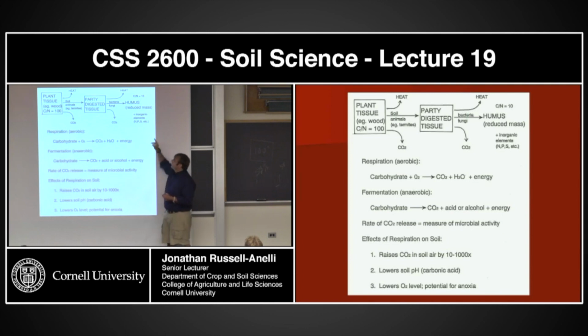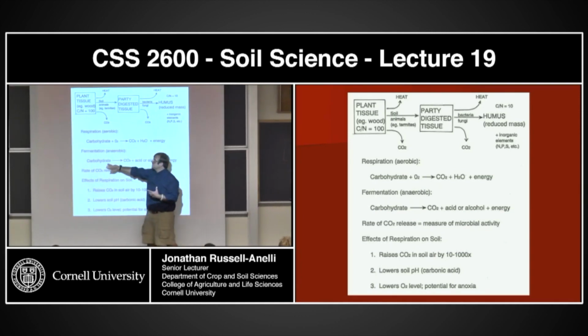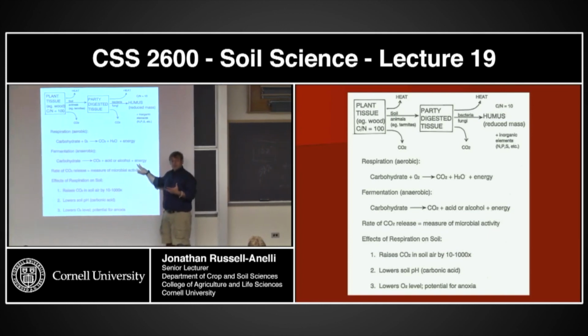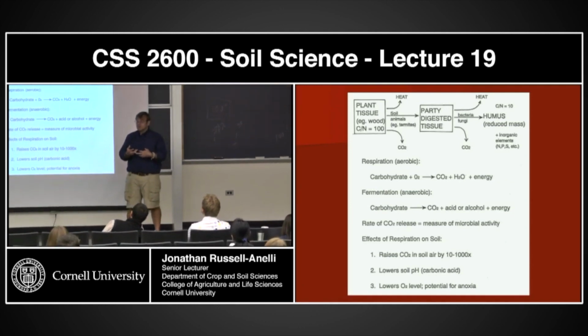All right. In respiration, if it's aerobic, you basically take that carbohydrate or whatever that organic molecule is with water, and you get CO2 production and energy. Fermentation, I'm taking the same organic material, but I'm doing it without oxygen. My byproducts are very different. So here's another thing we need to think about. Not only do I have to think about what type of organism is doing the decomposition and what type of organic matter I'm decomposing, but I also have to think about what type of environment the decomposition is occurring in. All three of those things are now going to affect the process of decomposition and the products of decomposition, right?